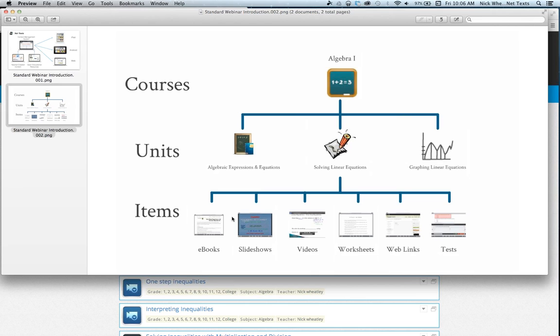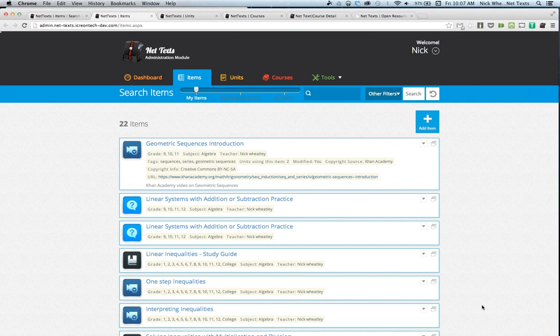So that's basically an overview of how our system works. While I'm going through this, if you have any specific questions about anything that I've talked about or anything that I've shown off, just go ahead and ask them in the question box, and then I'll take a few breaks just when I'm transitioning between things, so I can answer any questions that you have. So I'm going to move over to the NetText content management site now.